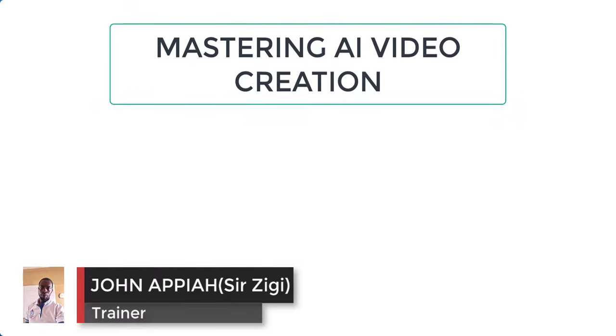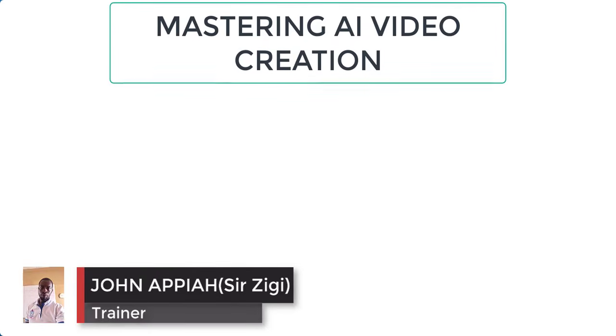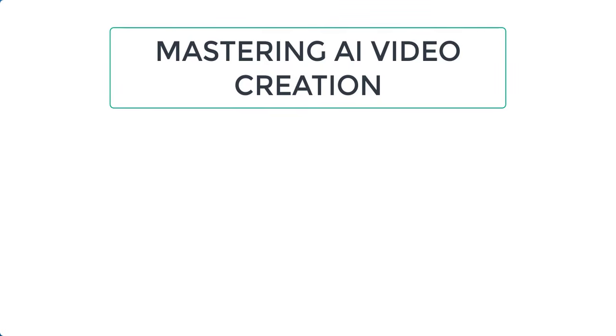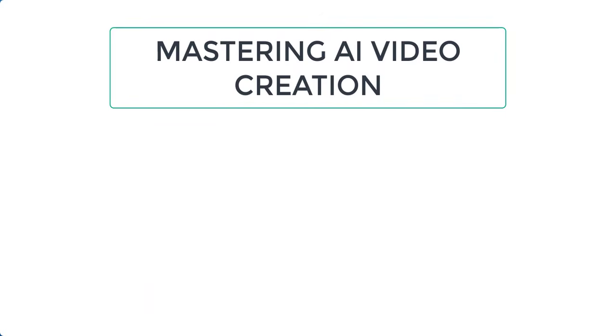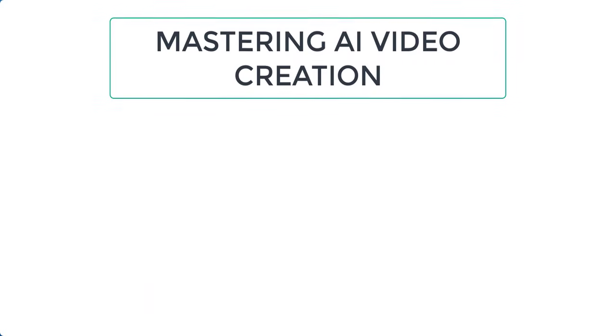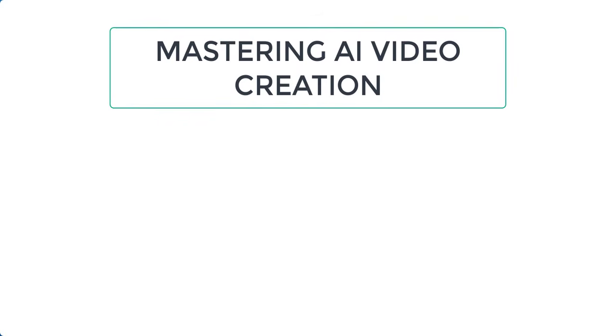And in this series, I'm going to teach you step by step how to create amazing videos using artificial intelligence, that is AI. From short clips to full YouTube videos, animations, interviews, adverts and more. By the end of this course, you'll be able to plan, script, generate, edit, and publish high quality AI videos even if you have never created a video before.